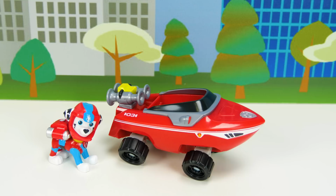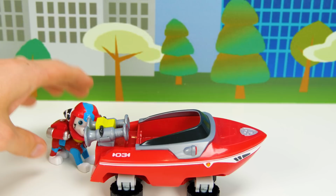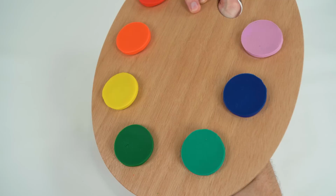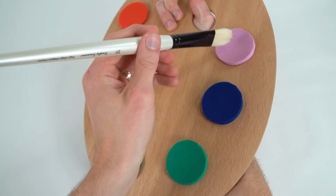Here's Marshall's speedboat. It looks so fast. You can transform the wheels like this. Pretty cool. All right, Marshall, off you go. Red. Oh no! Blue. Oh no! Pink.